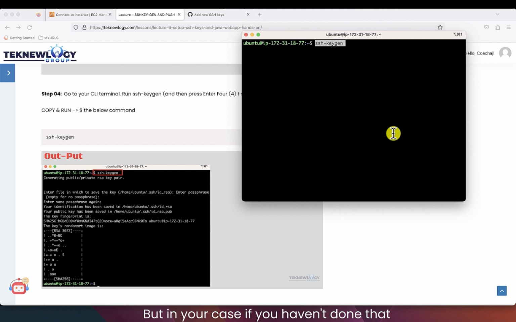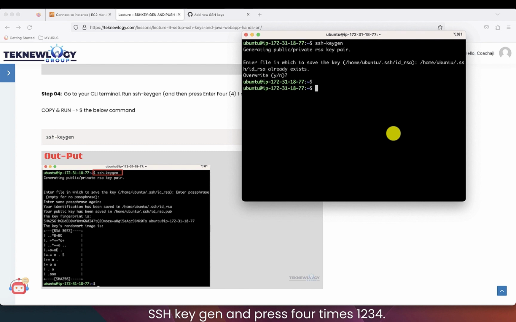But in your case, if you haven't done that before, this is all you need to do: ssh-keygen and press enter 4 times. 1, 2, 3, 4. You understand? But in my own case, it already exists because I already generated the key previously. So all I'm going to do right now is go down to where the key is stored and copy it.